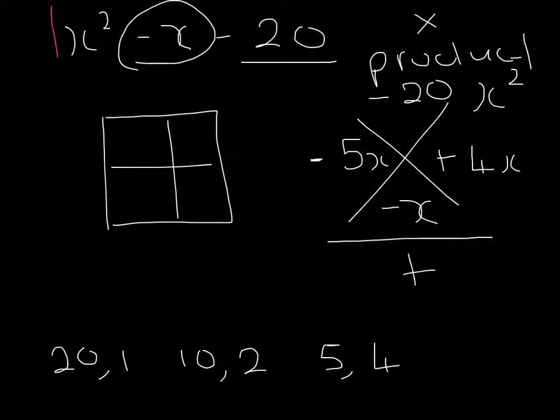So we've split that middle term into 2 terms that when we combine them they actually give us what that middle term is. So it's the same expression, it's just written out in a little bit longer form. So what goes in here? We need to start off with this term that goes here. Now we're not going to write the minus x, we're going to have the minus 5x plus the 4x, and the last term goes in the last box, so minus 20.